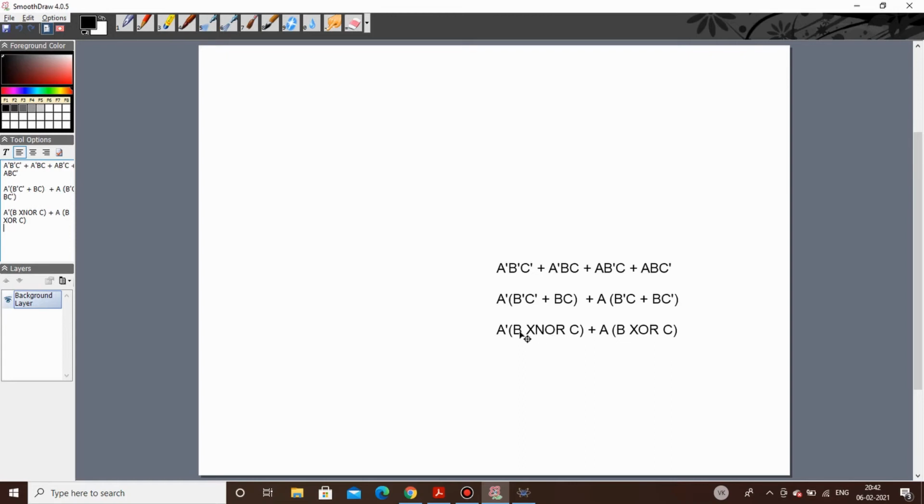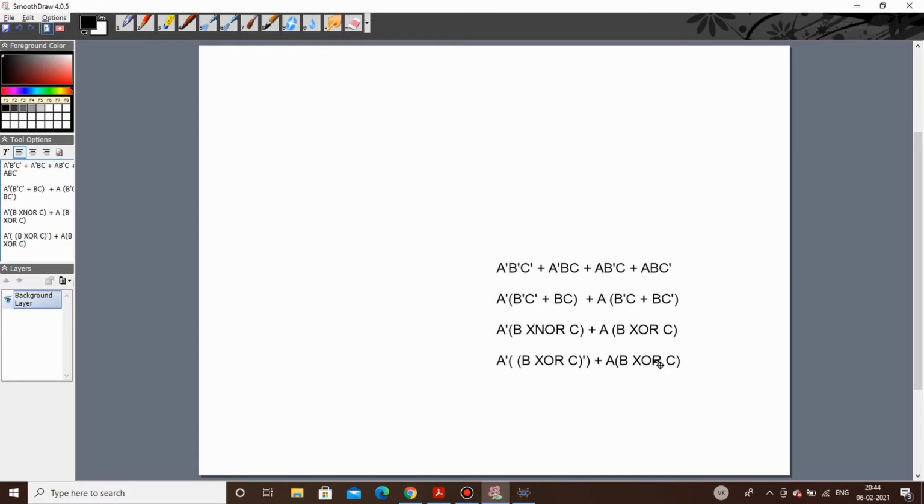So if I do that, it will be a bar in bracket b XOR c, and complement it over here like this, plus a into b XOR c.